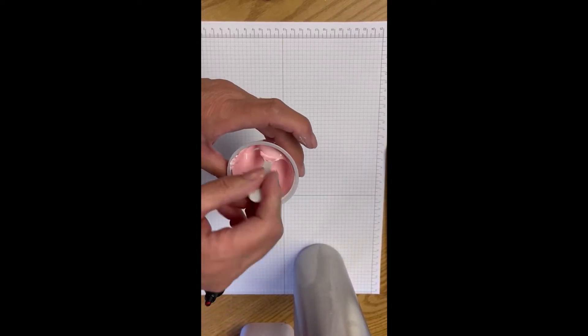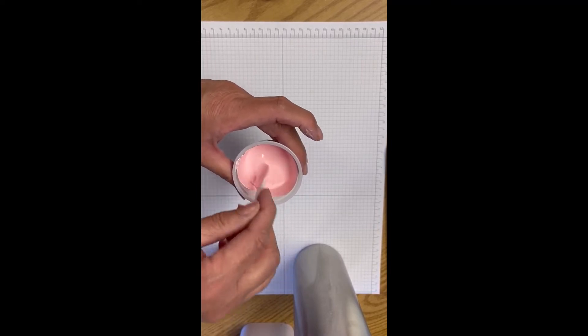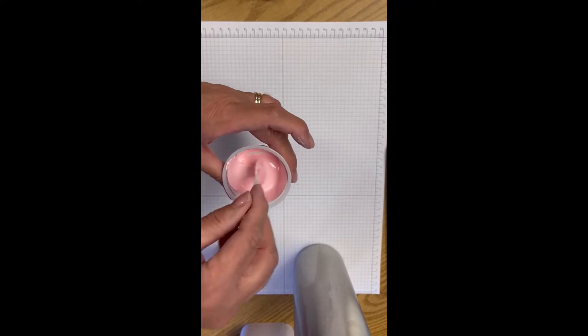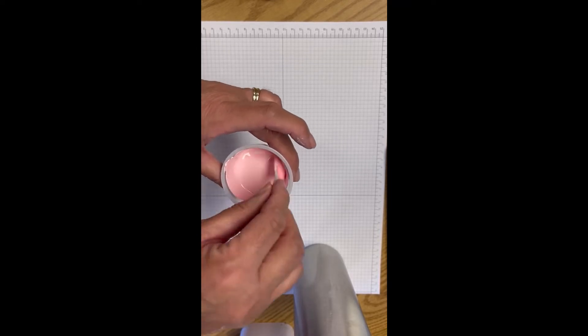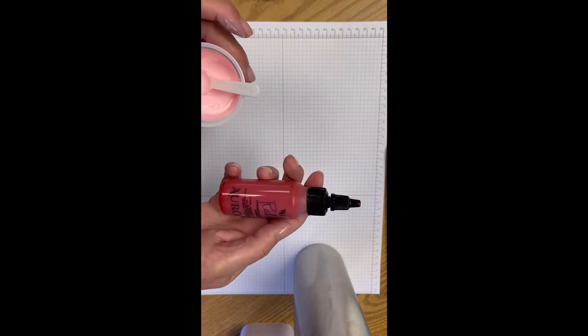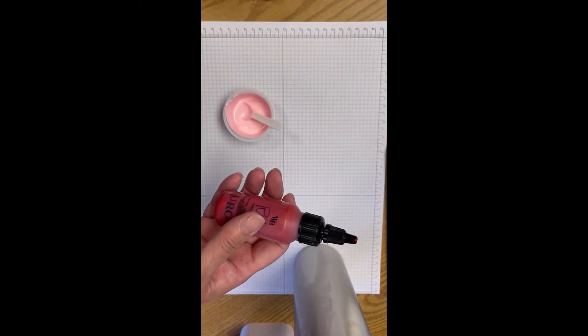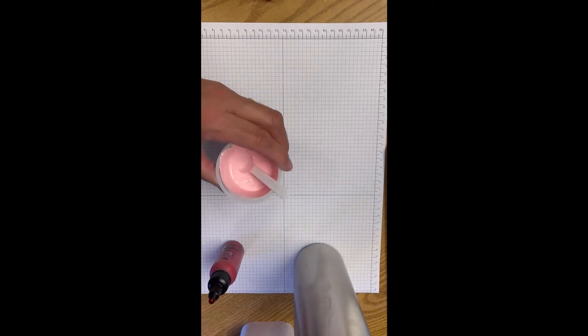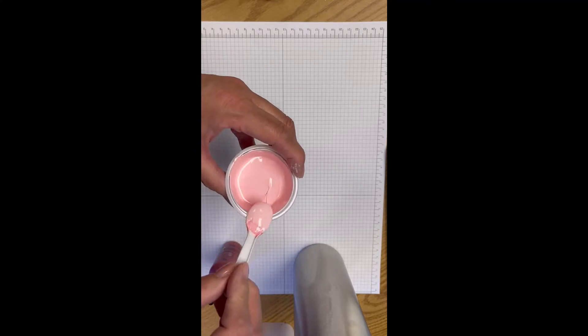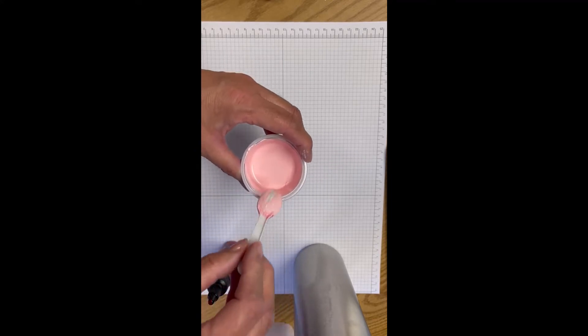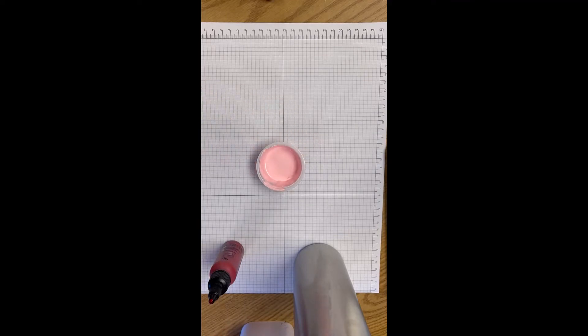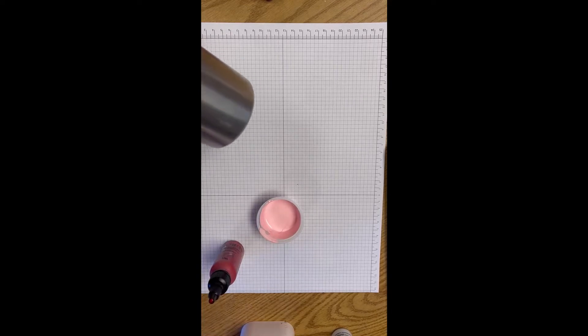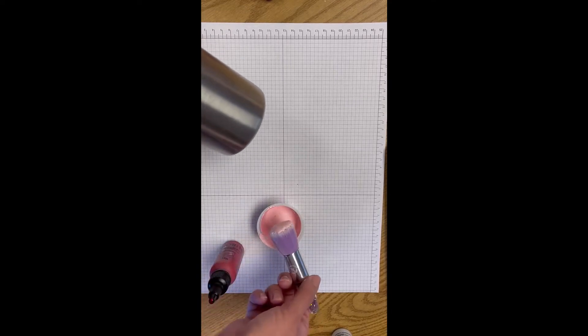So you can see how just that very small amount has made the light pink that I want. The nice thing about the pigment paints is that you can mix and match them together. You can make different levels of intensity by how much you add to the white. Because you are adding it to the white you're going to end up with more pastel colors, but there's a wide range of colors that you can achieve. The white primer paint is beautiful. I love all the choices that we have available to us.